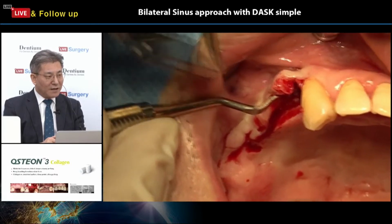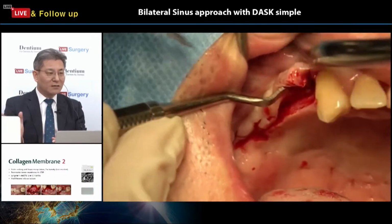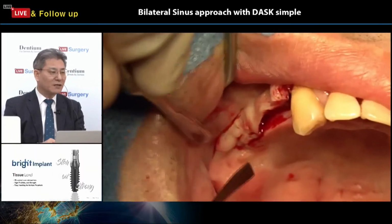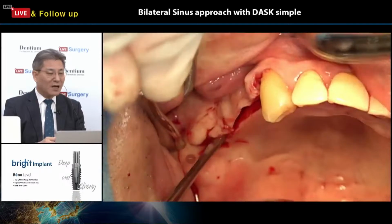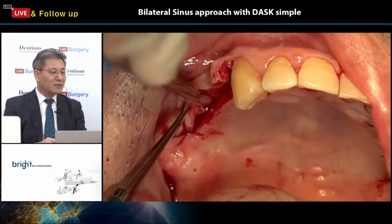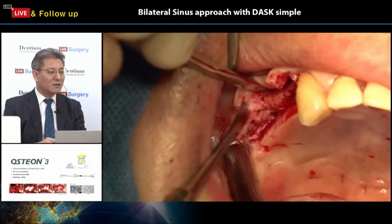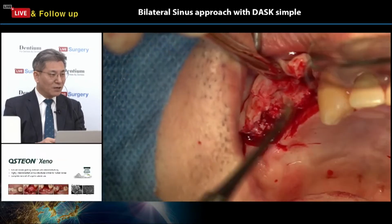It seems like the ridge width is wider than the opposite side. I think the number 14 area is much better than the number 24 side. So I think a little bit wider diameter and longer implant, without the GBR procedure, makes it easy and makes it better due to the remnant of the ridge. Okay.